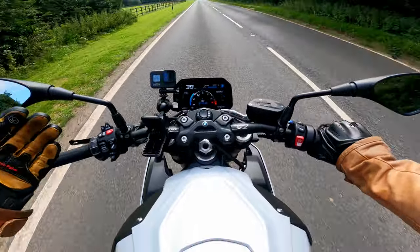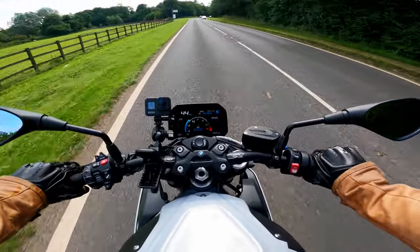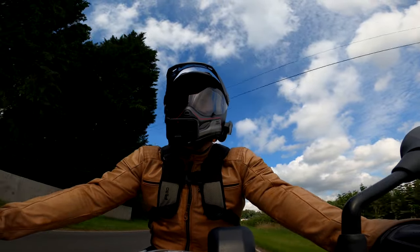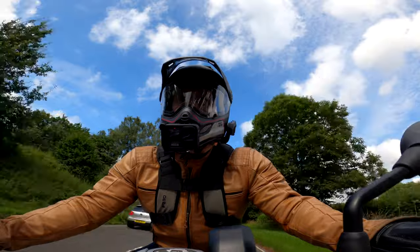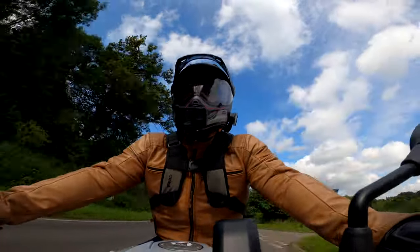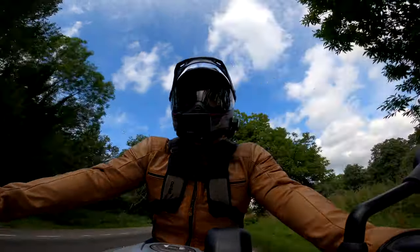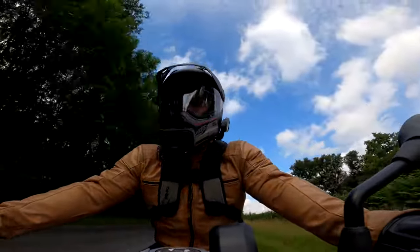Yeah, look how smooth that is. The bike's not moving at all. Got up to fifth gear. Got a van catching up with me. Jesus Christ, this thing's quick. Look, that is stupid quick.